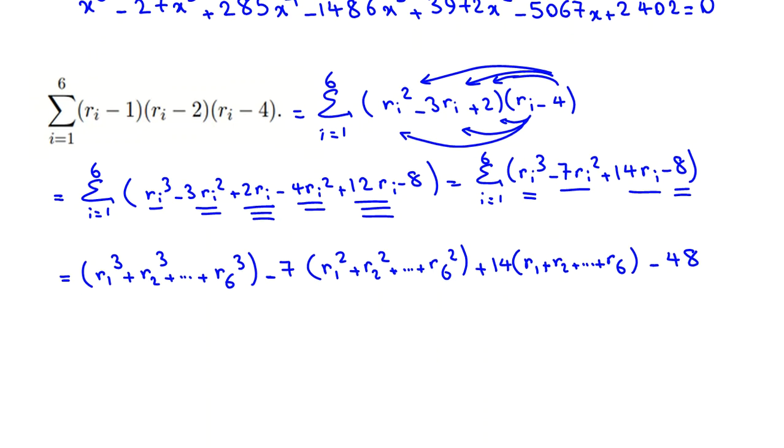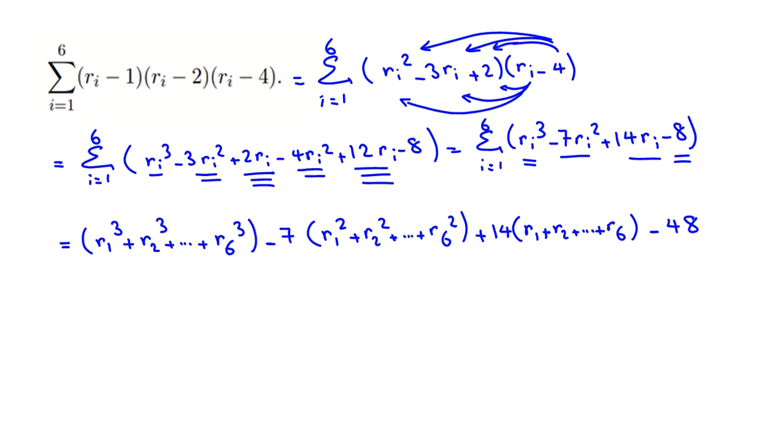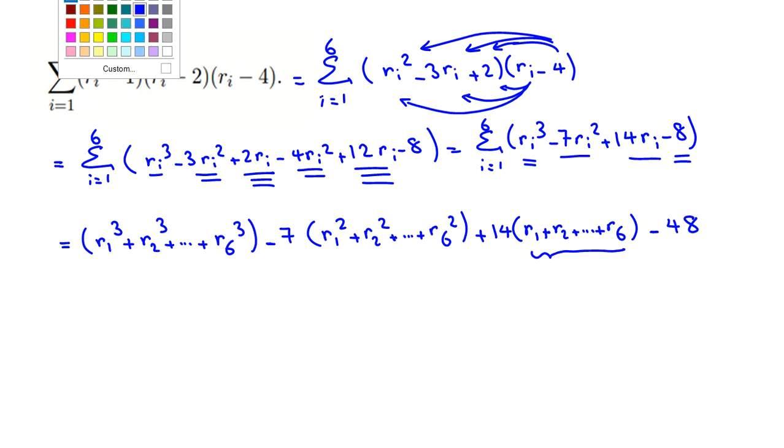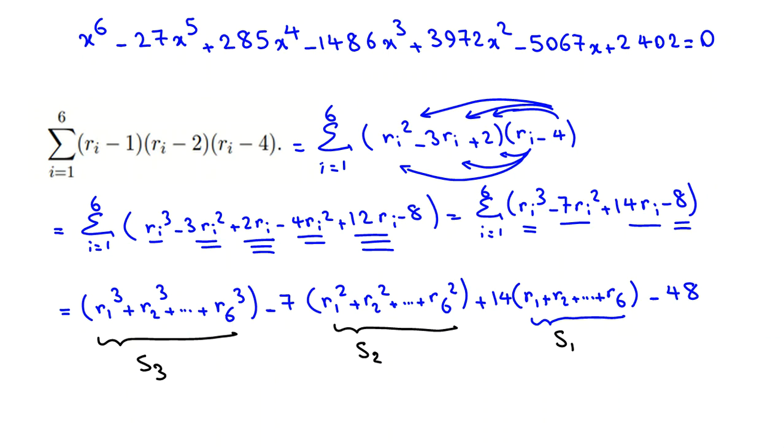Okay, so now I want to define something. I want to calculate this. I name this one, let me write with black, S1, the sum of the things with degree 1. Degree 2, S2, degree 3, S3. If I find S1, S2, S3, then the problem will be solved. So here, if you pay attention to this equation, S1, the sum of the roots, from Vieta's formula in part 1, I've explained, it is the negative of this coefficient. You can see part 1 if you don't know Vieta's formula.